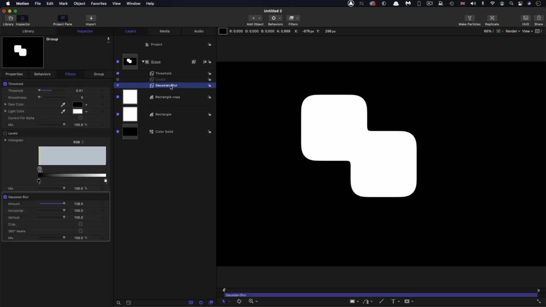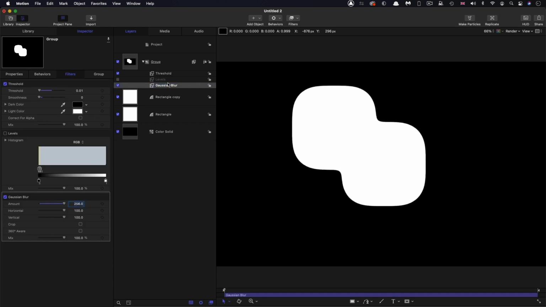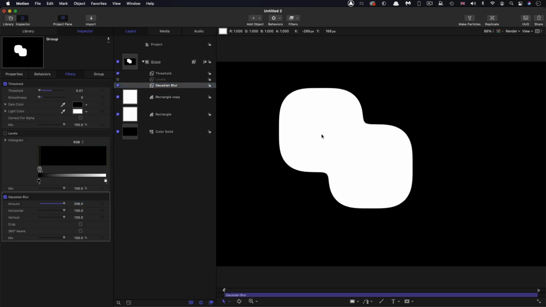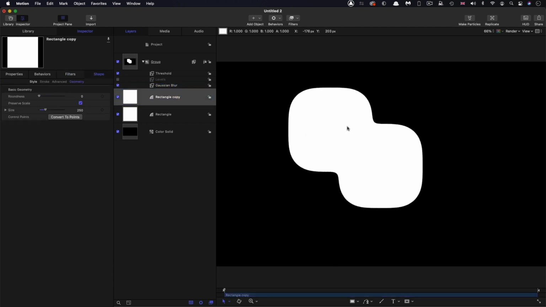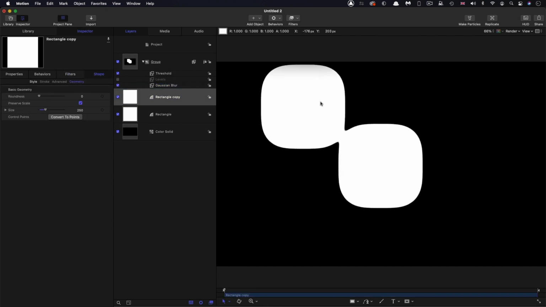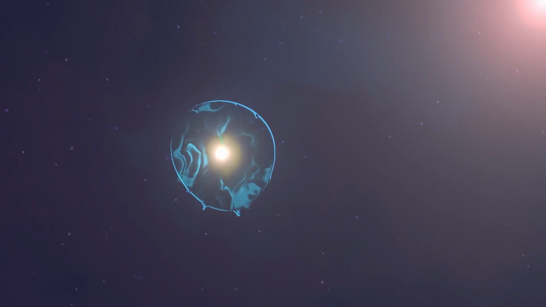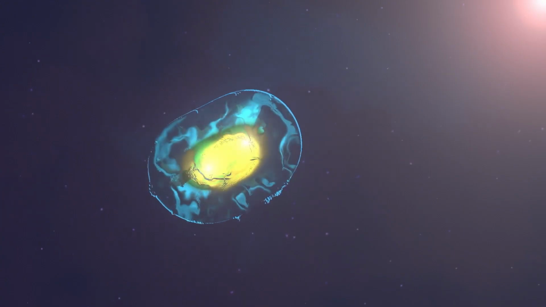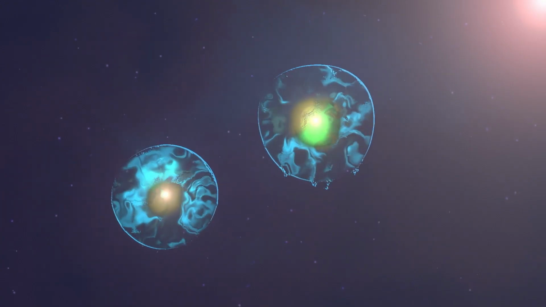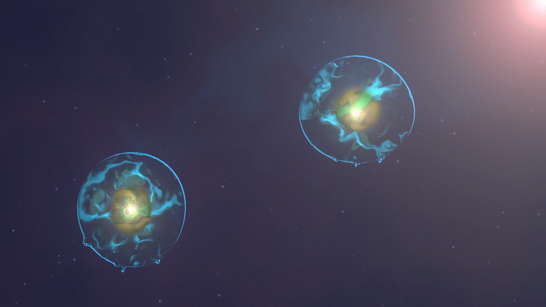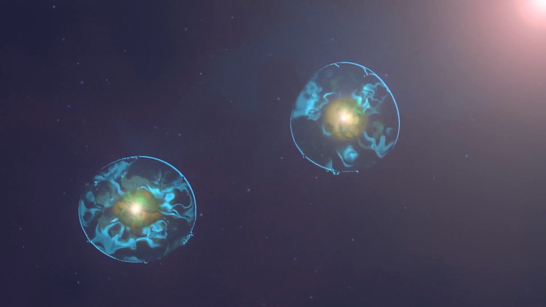And the more we increase this blur value, so if we went forward like 256, the more that is going to be exaggerated. So grab that rectangle again and move it, and you can see it looks really nice and sticky. And indeed, I used this in a tutorial on creating cell division, and I'm going to put a link to that in the description because it's quite a nice use of this technique.